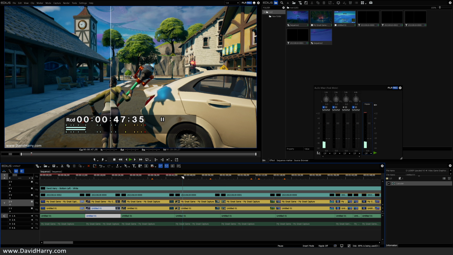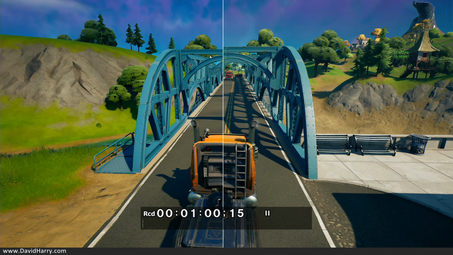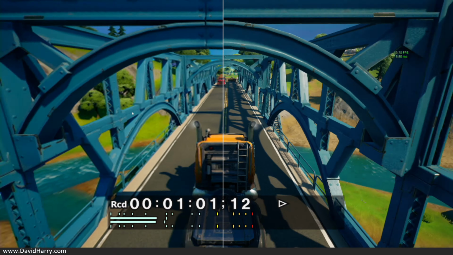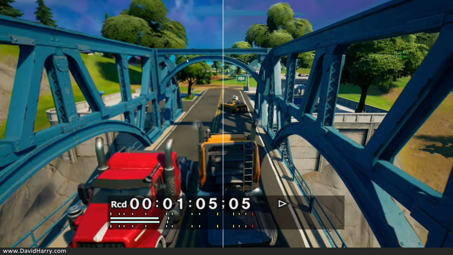Now I'm just wondering if there's anything else here that might give us a... Oh yeah, this will be interesting, right? As it goes through this scene here, look at the struts and stuff on the bridge. You'll see some resolution dropping even further on the left hand side. There we go. So the right hand side struts look a bit clearer than the left hand side.